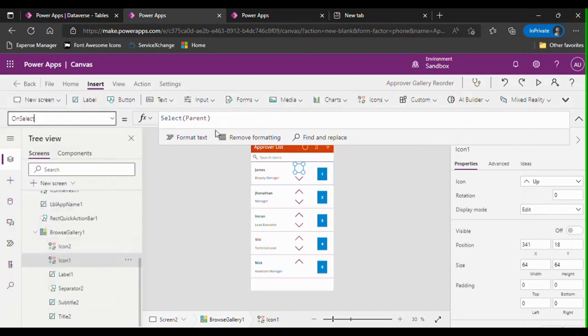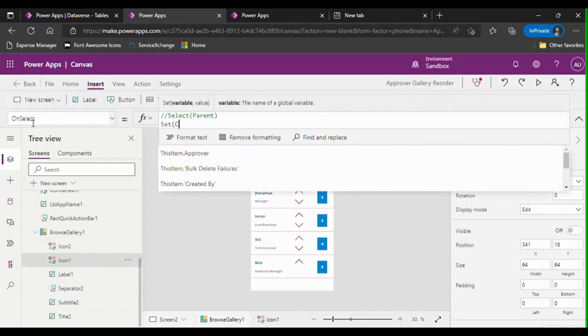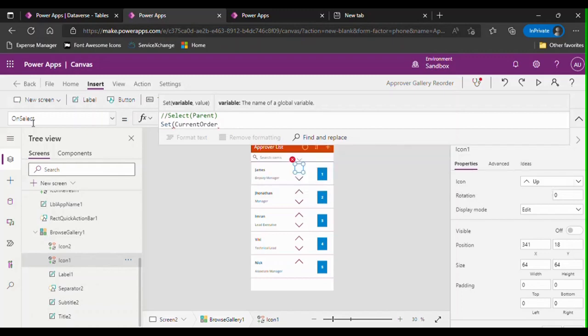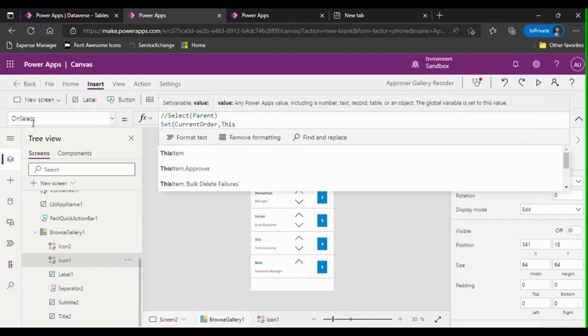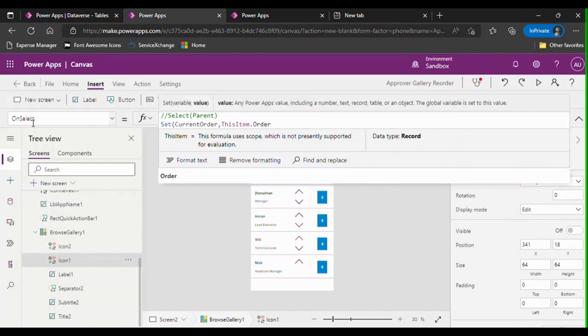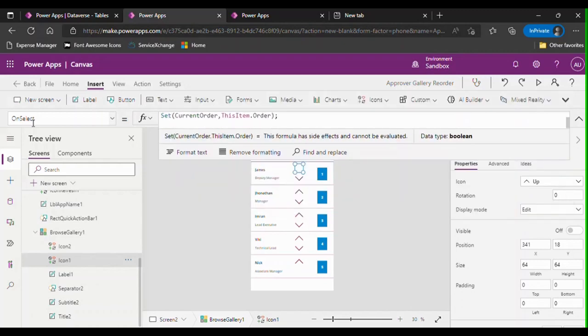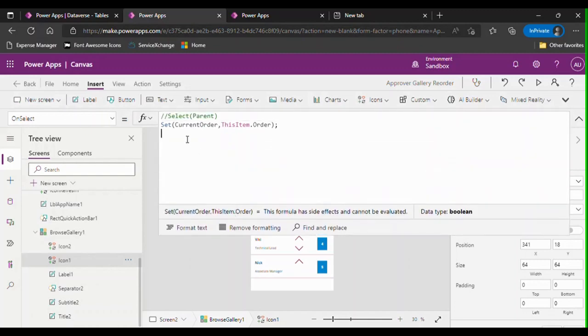On select, as we did earlier, I'm going to set the current order value based on the user selection. User item dot this item dot order. That is done. Now what we are going to do, we need to get the previous approver.